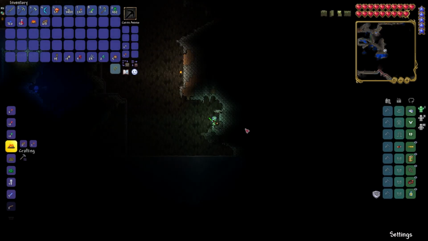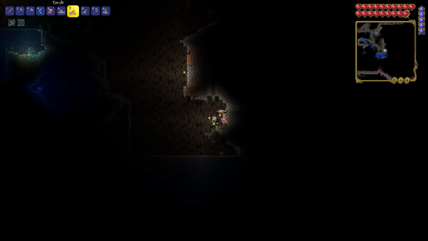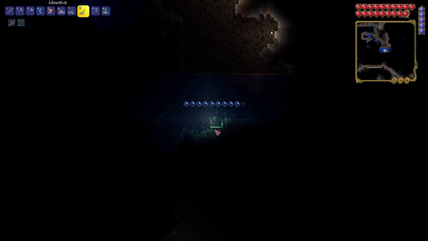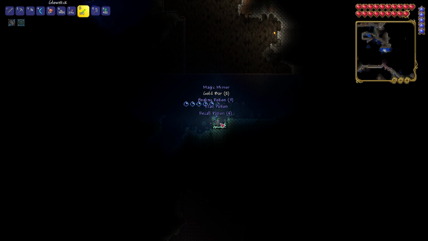Oh my goodness, guys. It took so long, but I finally got it. Not the diamonds. I'll show you what I mean. Alright, so I was just minding my own business, trying to look for a diamond, right? I went down here, went underwater, and I found a chest. Inside this chest is a magic mirror. I can't make this up, man. I cannot make this up.